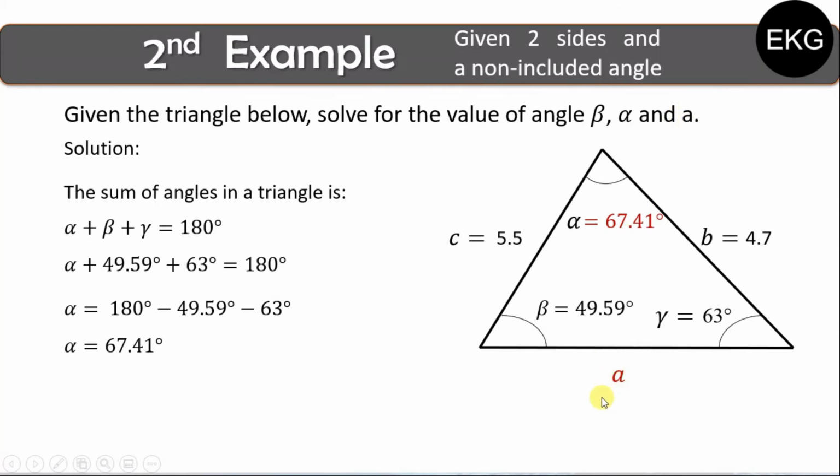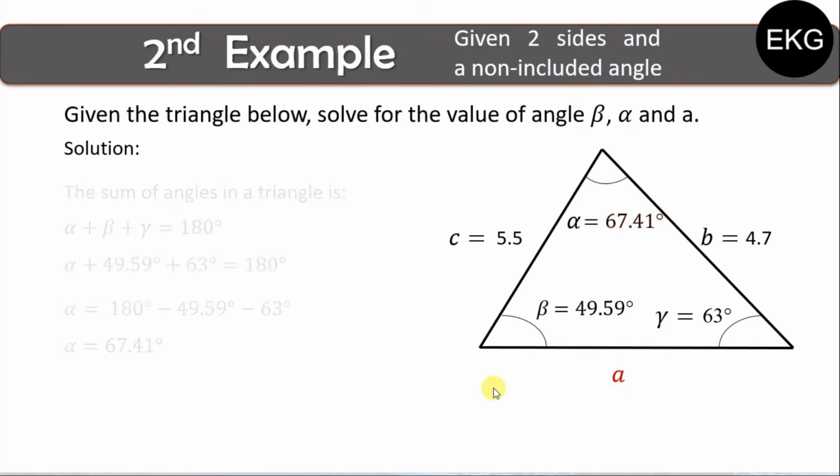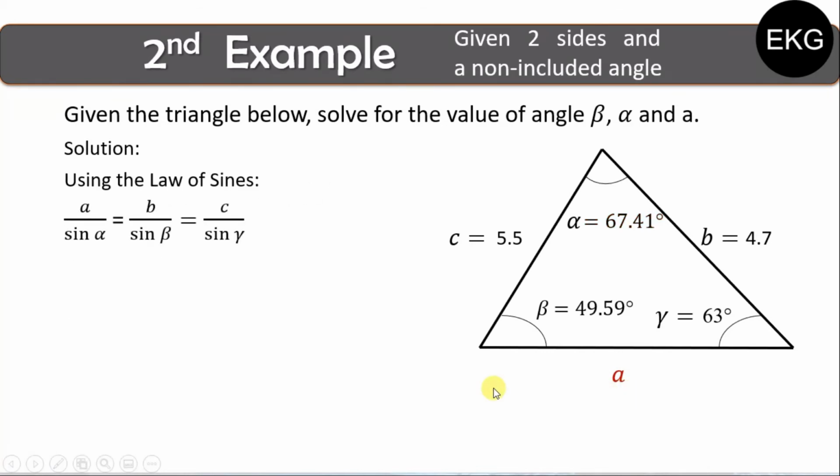Okay? So, kung napapansin nyo dito, parang domino effect. Okay? Solve mo muna yung isa, then pag na-solve mo, so-solve mo yung kasunod na missing value, then saka mo masosolve yung next na unknown value. Using the law of sines, okay? So this time, itong side A na lang yung hindi natin alam yung value.